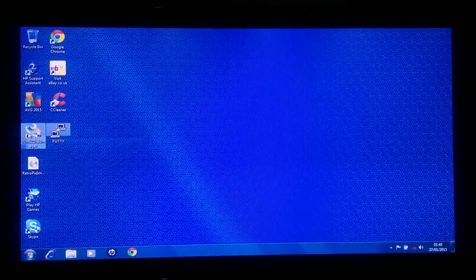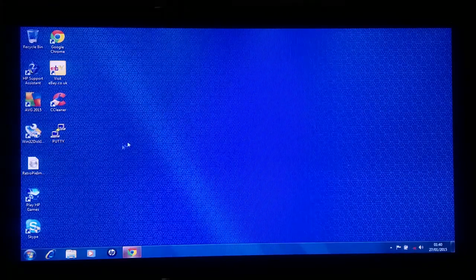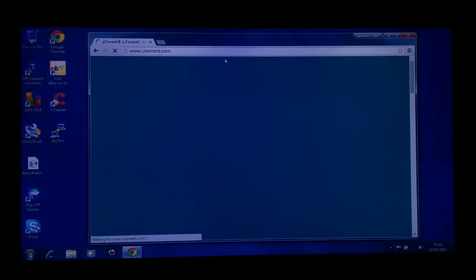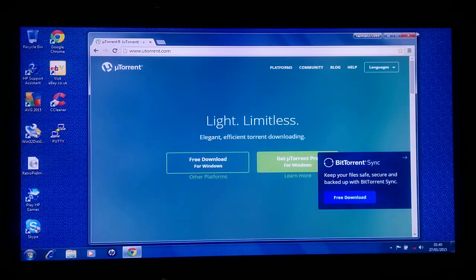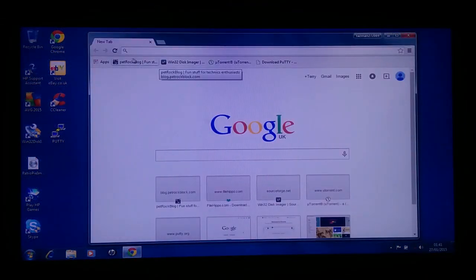You're going to need Win32 Disk Imager. Again, you can download that from SourceForge. And uTorrent. You're going to need your uTorrent to download the image for RetroPie. Click on free download and away you go. The reason being is otherwise it takes hours to download it any other way.